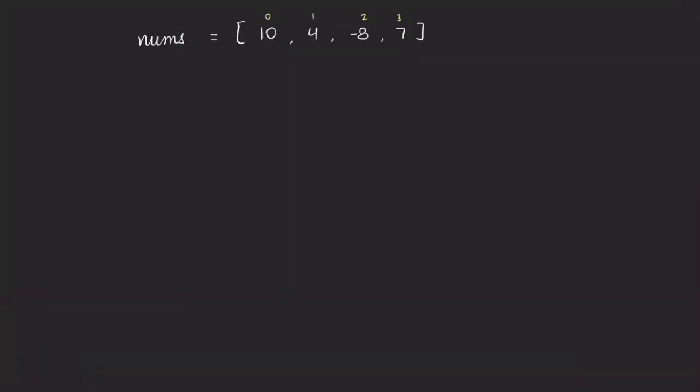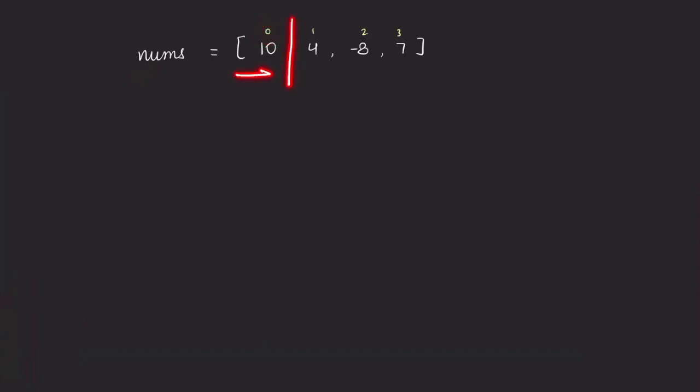So what they are saying is that in the input, we are given an integer array nums. Now in this array, we can do a split at an index I. For example, we can do a split at this point. Basically, for index 0, the split will be at this point. So this will be my left array and this will be my right array, right? If I do a split at I equals 1, this will be the split. This is the left array and this is the right array.